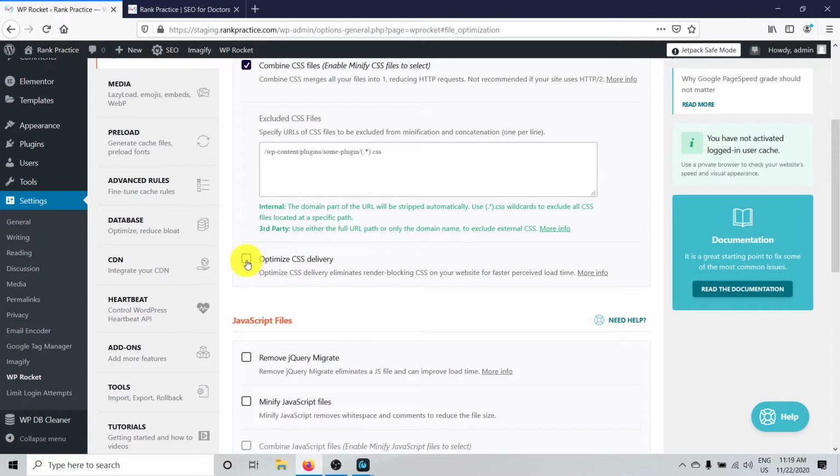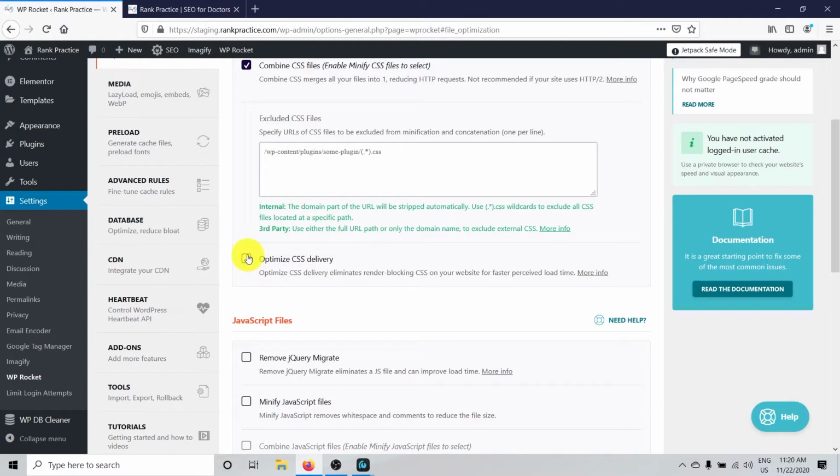If you check this, it will stop that and will increase your load time like it says here. But the one caveat you want to look for is sometimes on some themes I've seen that you'll see a flash of unstyled content, which you'll notice when you load some sites: all the HTML is loading first, and then you'll see it all change when the CSS starts to load. And if that looks really, really bad, you could stop that by unchecking this.